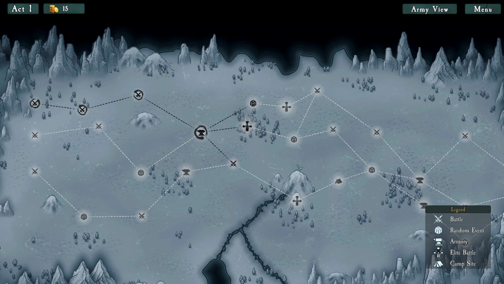Now from here, we've got an option. We can either go immediately into an elite battle, or we can try and go for a battle first, then an elite battle, and then we also have a camp down here. This is this bottom road here. Alternatively, we go up the top, we get a random event, an elite battle, then 2 battles, then an armory.